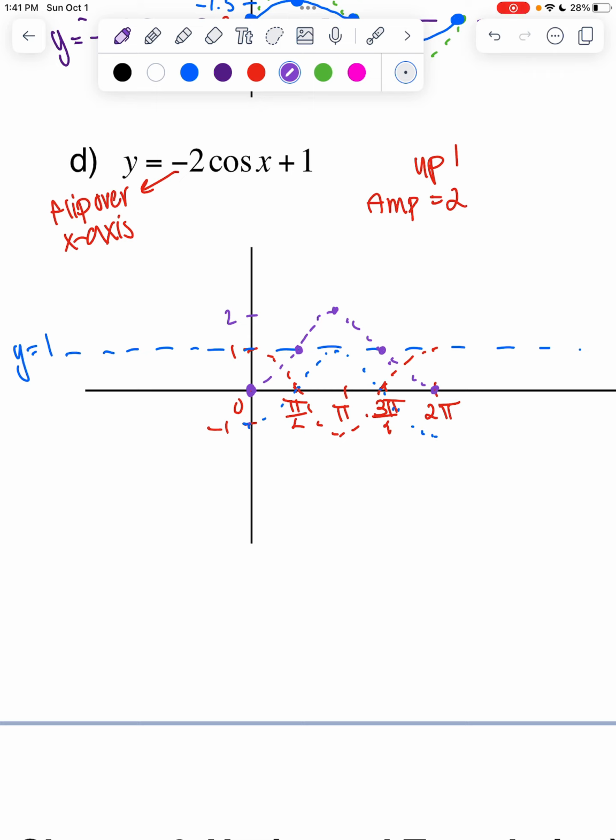So from here, I'm just going to amp everything by 2. So my first point is going to be at -1. Still moving back to pi over 2, 1. Okay, I'm going to go all the way up to a 3 now for midline, just shifting that 3 back here, and then all the way back to -1. So here is my final graph for my new function of y is equal to -2 times cosine of x plus 1.